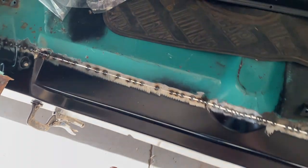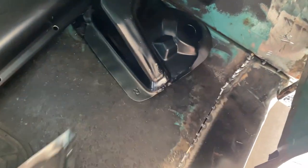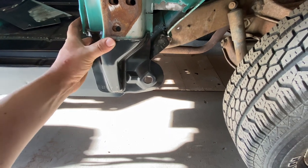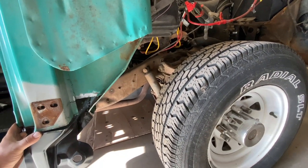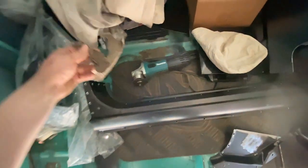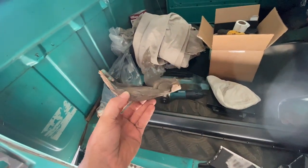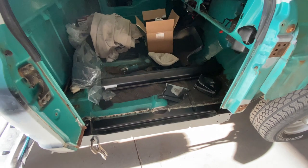I'm going to call it a day. I got the inner rocker and outer floor piece in — it's all tacked in and still rough cut. I have the kick panel ready to go in. I was fitting this piece up but wasn't exactly sure where it needed to go as far as up and down, because once you get this cut it's kind of tricky. My fender is at the house, so I'm going to bring the fender tomorrow, bolt it on, get this lined up, make what cuts we need, and get it tacked in. Check out this big old chunk of body filler that was in the cab corner — came out when I started cutting. It's like a whole tube right there.